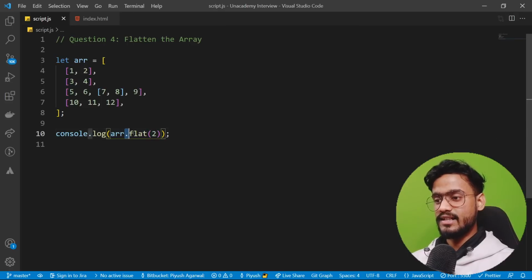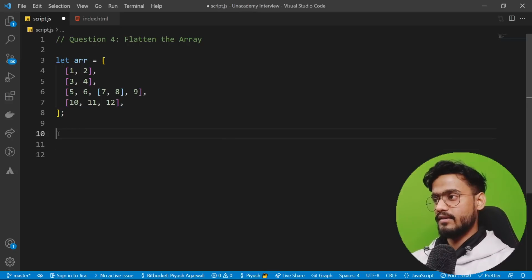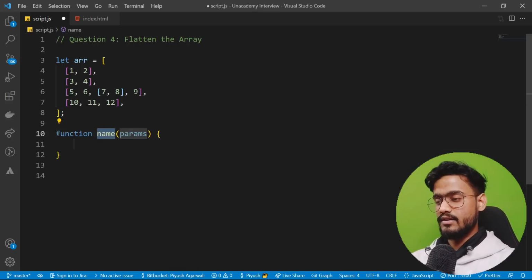So we are supposed to write a custom flat function for our array. So let's remove this for now and add a function called custom flat. This takes an array and depth, which by default will be 1.